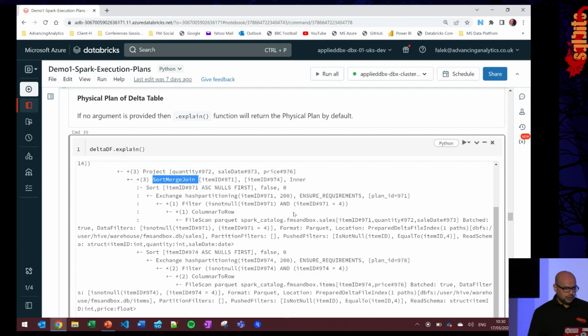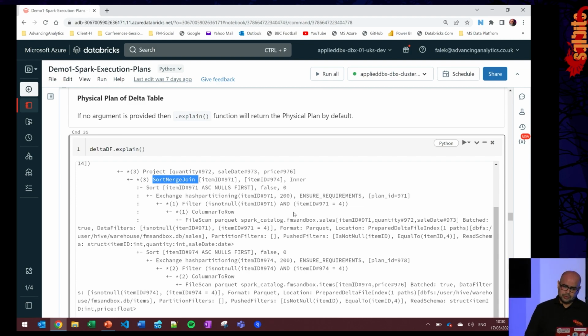So sort merge join is another join type, and this basically does it in two phases. It's too big to put onto the cluster, so it can't do a broadcast because they're too big data sets to put in memory.